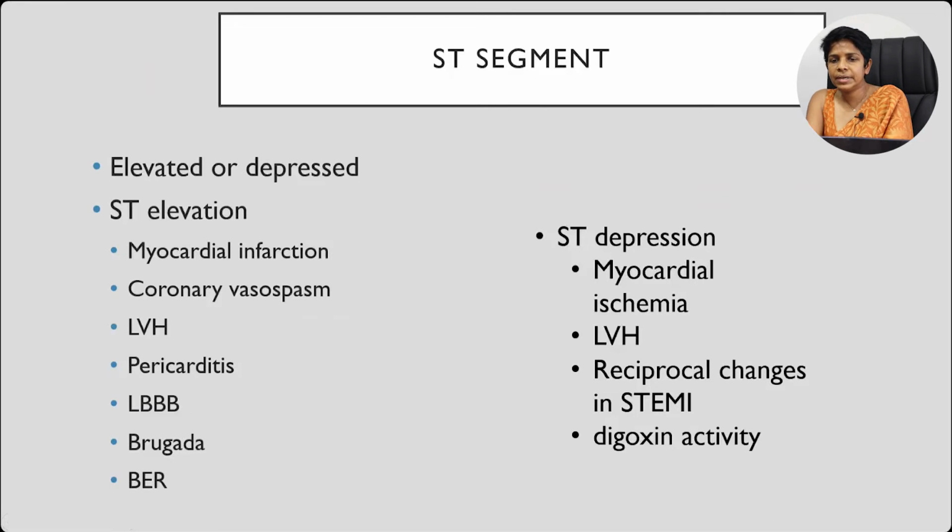Right. Then we go into the ST segment. P wave, QRS, and then ST segment. It is easy. Either it is normal in isoelectric line, or it can be elevated or depressed. We all know ST elevation most of the time occurs due to ST elevation myocardial infarction, but not always. There are other conditions that can cause ST elevation. I have listed few here.